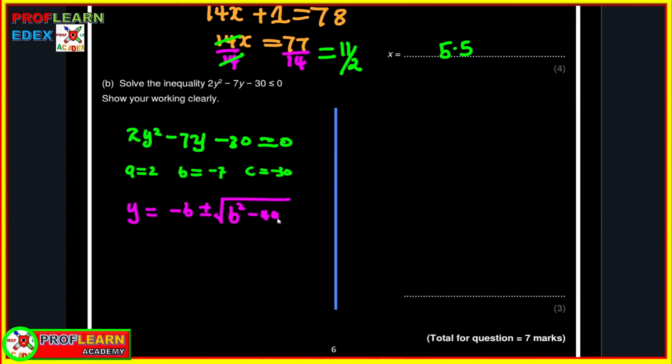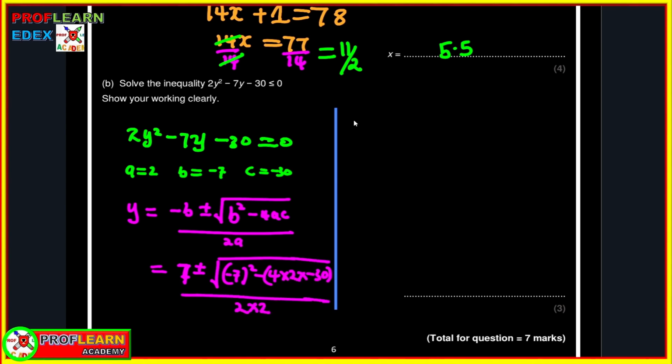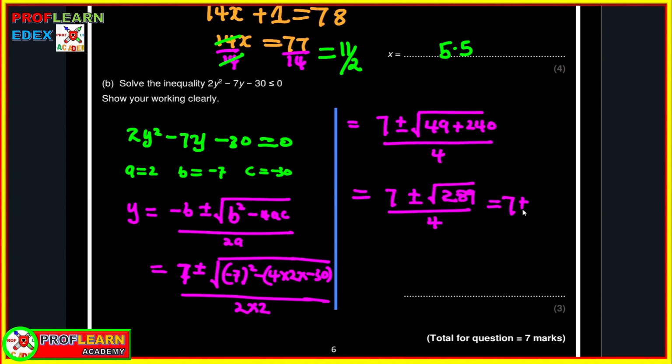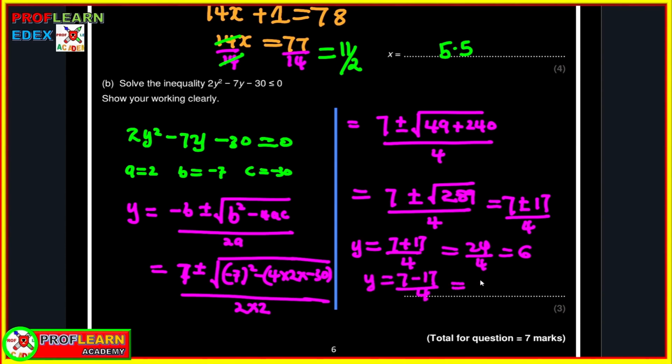Now, applying the quadratic formula and substituting everything that we are given here, it means we can get the value of y to be equal to what? Because you need also to be very careful with the signs, so that you don't get it wrong. So substituting and getting the first value of y, we can use addition, that will be 6, and using subtraction, we're going to get our answer is -10/4, which is actually going to be -2.5.